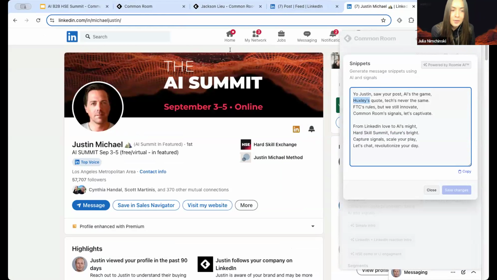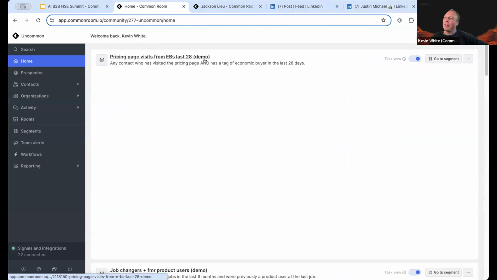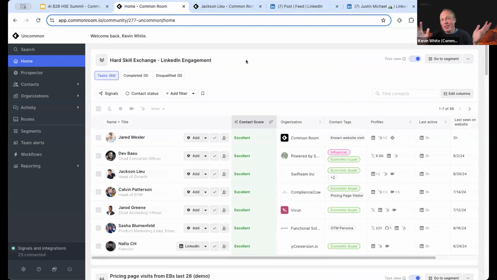Yep, super cool demo. We have a lot of questions, Kevin, and one of them is what's in the roadmap. Can you share? I mean, so our whole plan is to capture as many signals as possible. Working with partners like Nooks and other companies who are generating these signals, especially these first-party signals, to pull more signal into Common Room and then also enable you to take action out is always going to be on our roadmap. That's how we see ourselves as differentiated from all the other providers out there. So just look forward to more signal capture and more ability to take action on those signals. That's all I'll share right now.